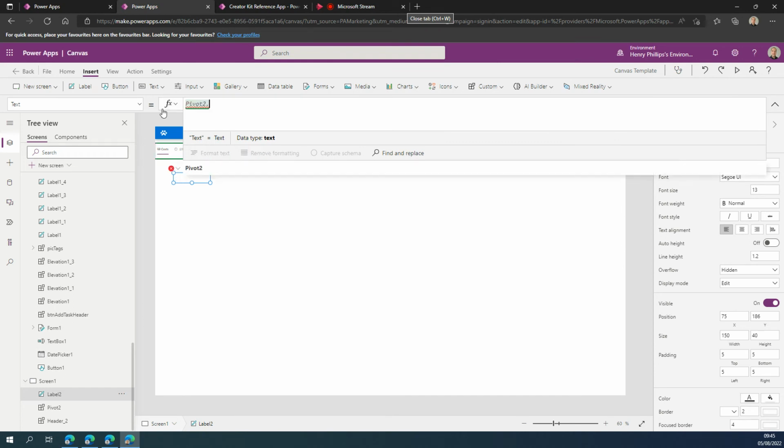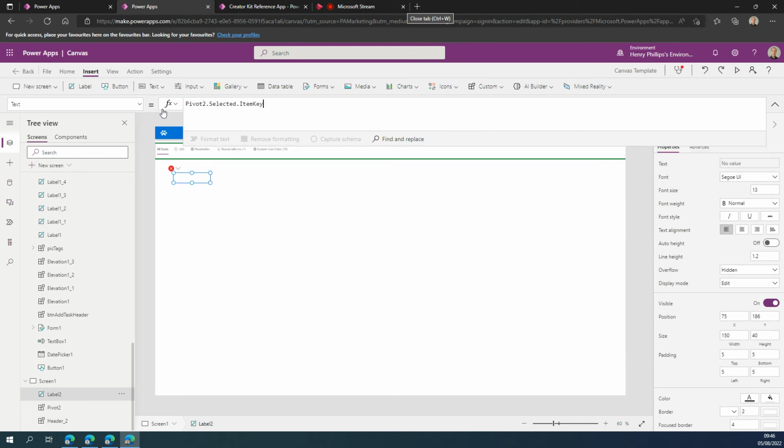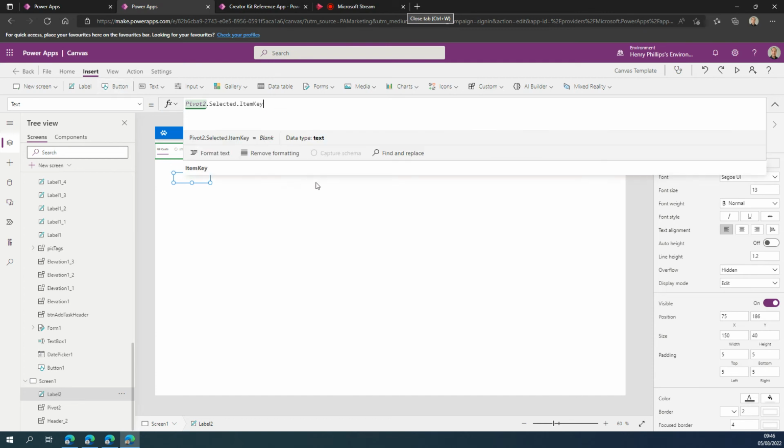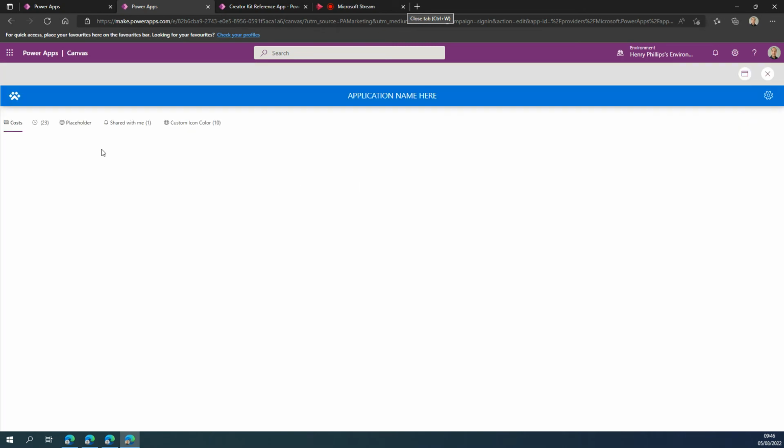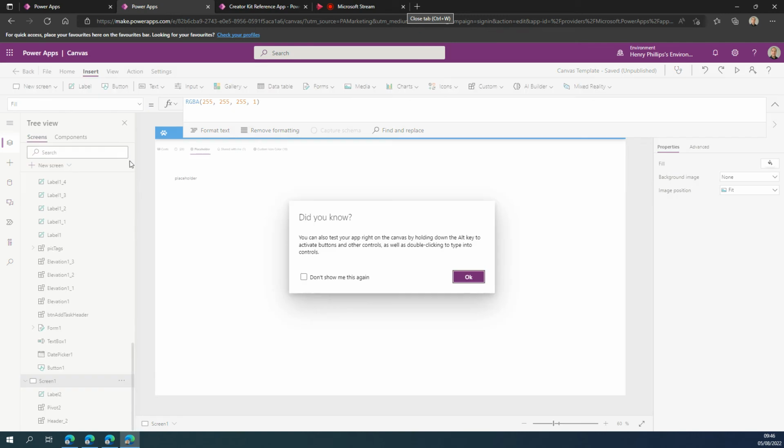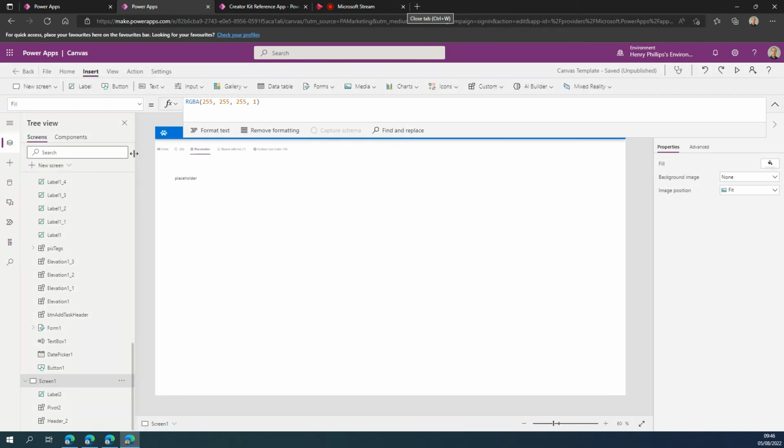And then you can basically go selected, and then item key, and then if we come out here, you can see that it's changing as we go across. So that can be your pivot, pardon the pun, for other controls to determine what they're going to do or what they're going to show. So if you imagine you've got a header quickly, you've got a nice way of switching between sections almost.